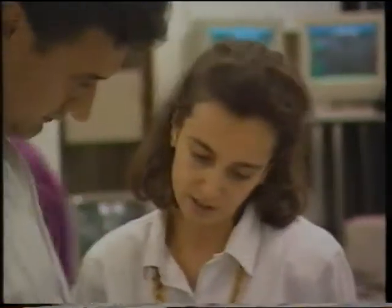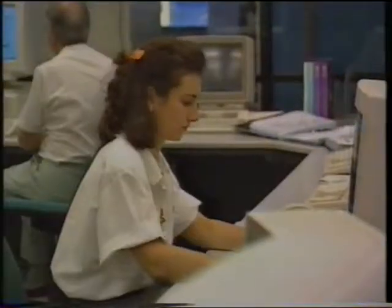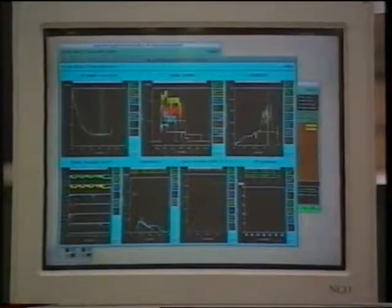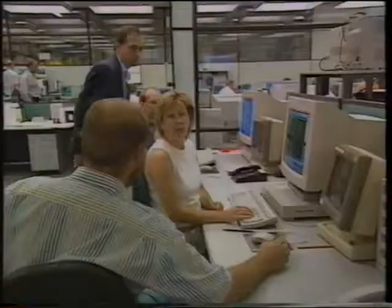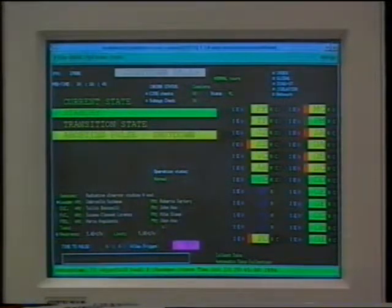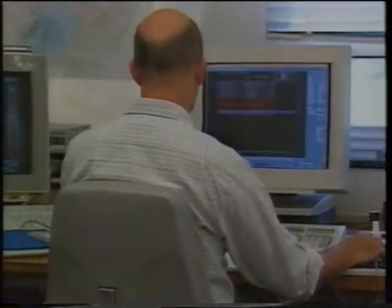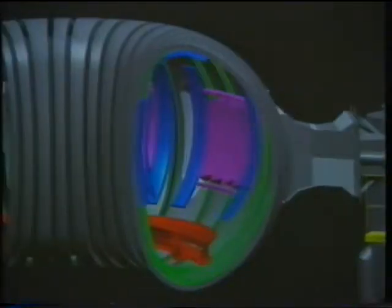Other teams measure emissions such as X-rays, which help to pin down the position and density of the fusion plasma. All the vast amounts of data are sorted, stored and analysed by computer specialists. The JET experiment is highly sophisticated and an adventure as exciting and focused as a space mission. The whole apparatus is now modelled in virtual reality, run from computers on the JET site. The complex jigsaw of magnets, detectors and other components can all be manipulated in virtual reality before the real designs are implemented.